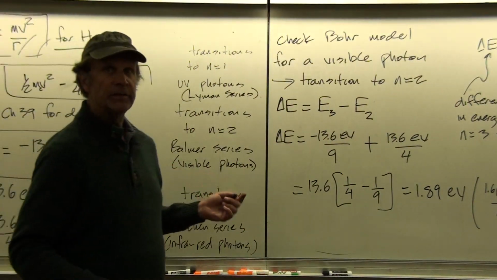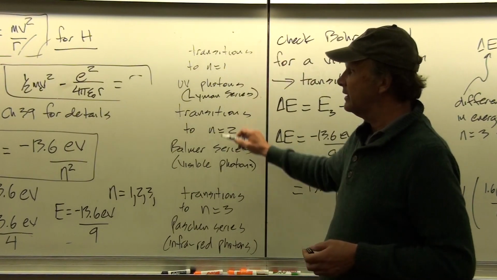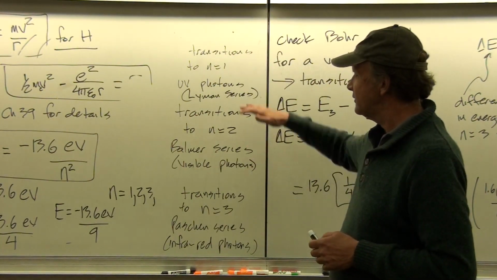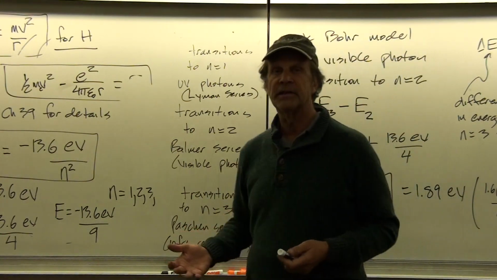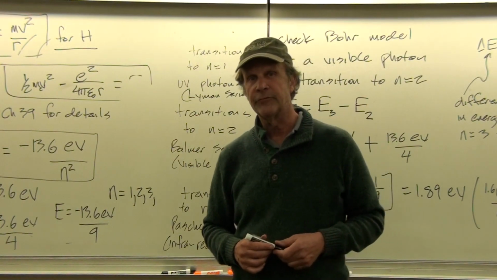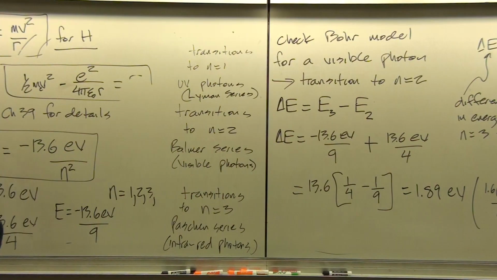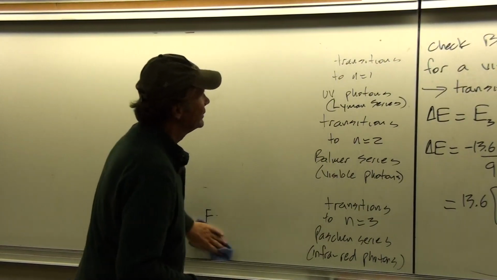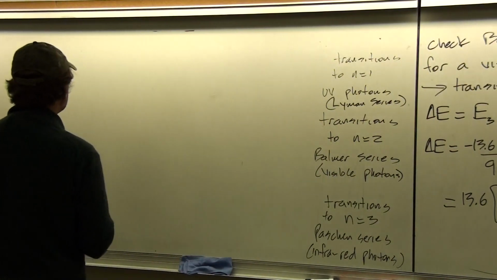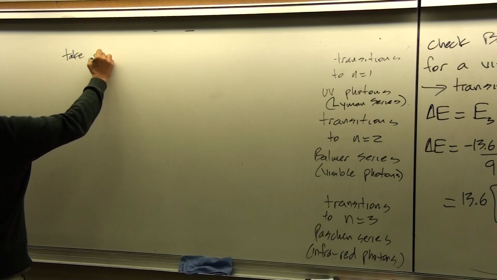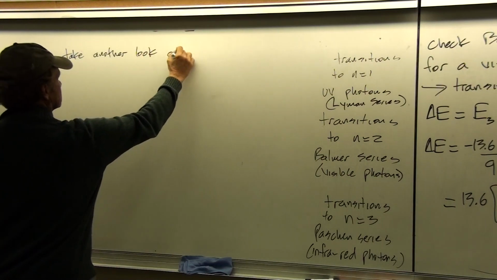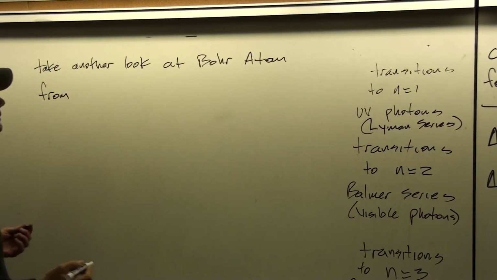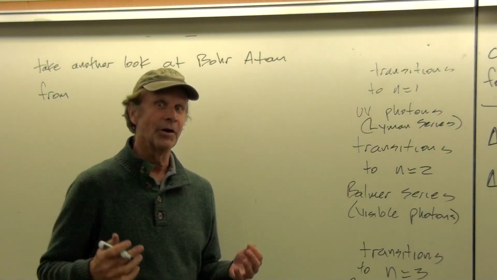So at least for hydrogen, this seems to be working very well and is giving us things that we can measure in the laboratory. But is there another way of looking at this? A way that might help us to understand how this all fits into the concept of our new quantum physics paradigm. Of course, it's not new anymore, but we call it modern physics because this stuff came up starting around 1900, and in the 1920s it really started to flourish, and we got things like the Bohr atom. Let's take another look at this from the standpoint of the uncertainty principle, because we're trying to get used to using it, and it can be applied in so many different areas.